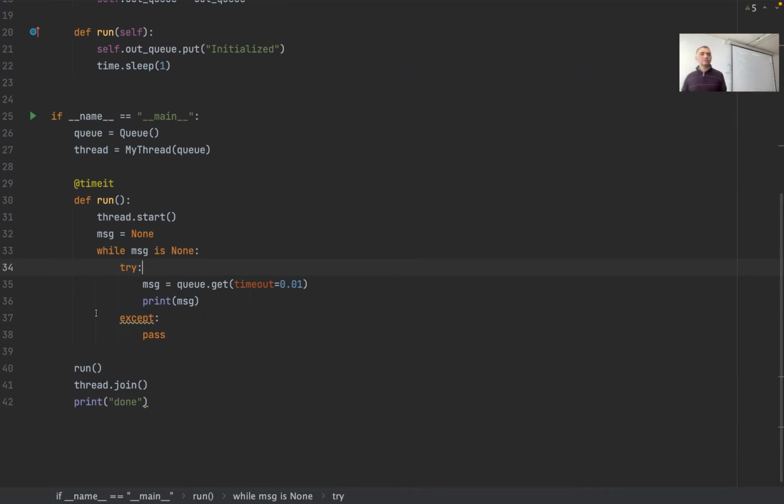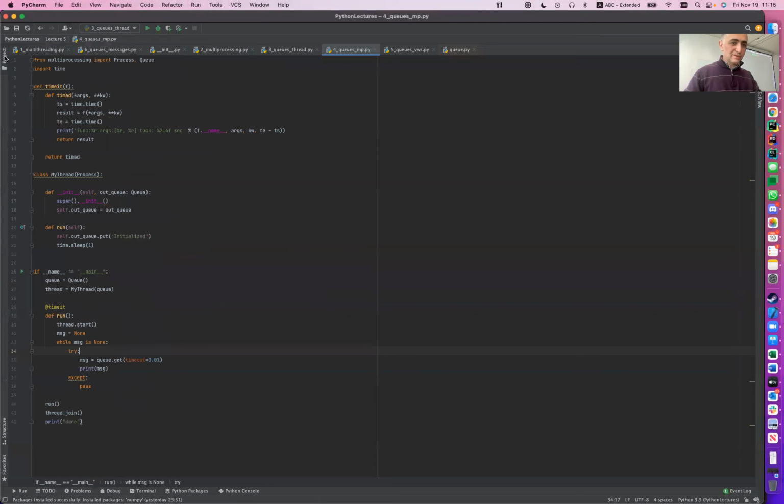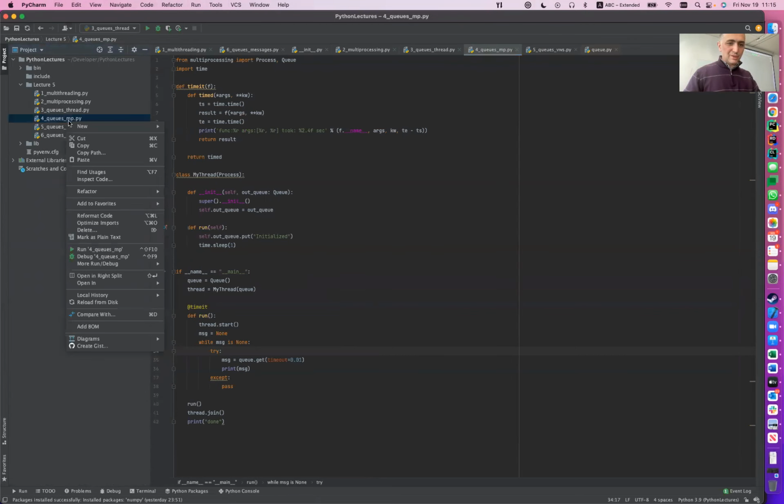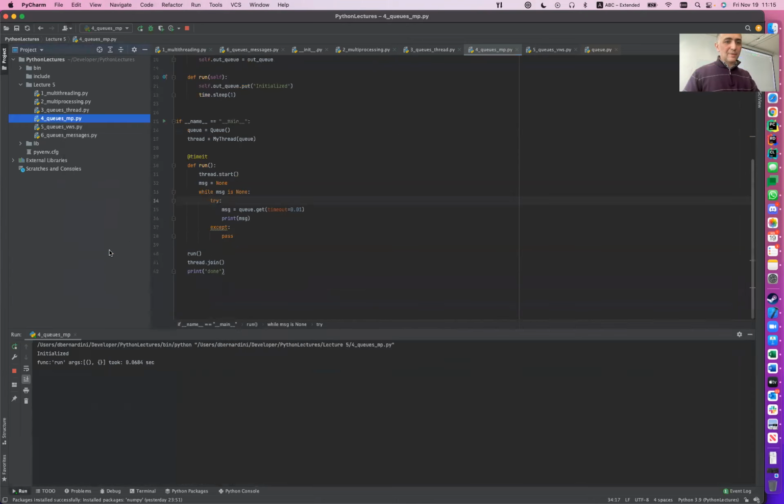If you call q.get without the timeout, is it busy blocking? No, it is blocking the thread, but it's not busy blocking. It's not blocking the interpreter. Right. So, any questions before we run it? There's a shortcut to run exactly the one that you just opened. Yeah, I didn't find it.